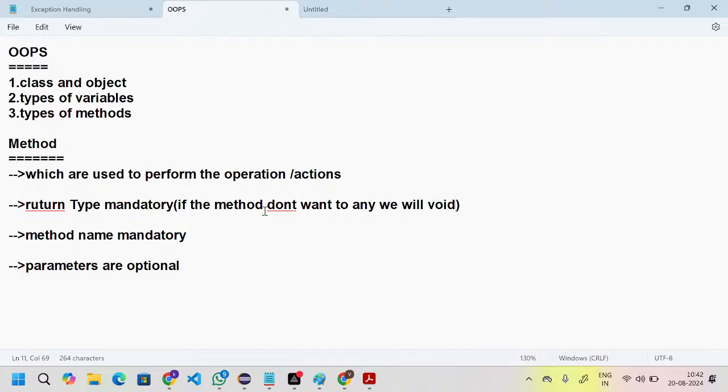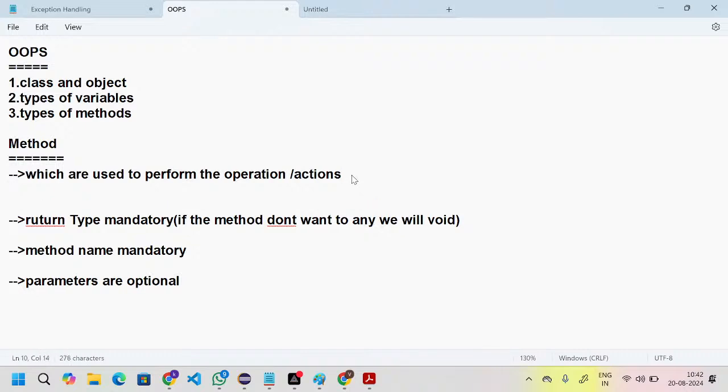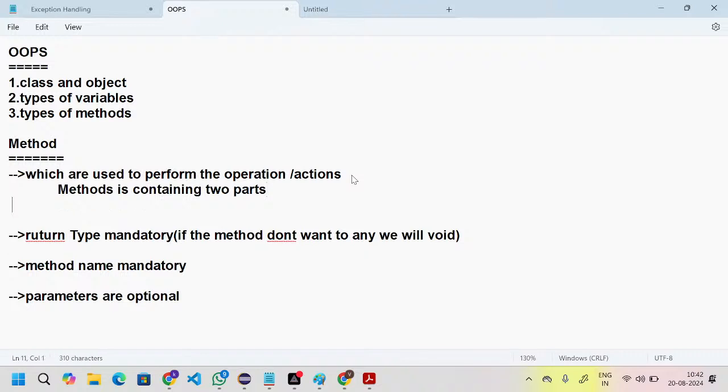The main purpose of methods is to perform operations or actions. What kind of operations, I tried to explain with the PhonePe example. Basically, you can remember a method contains two parts: method declaration and method block.